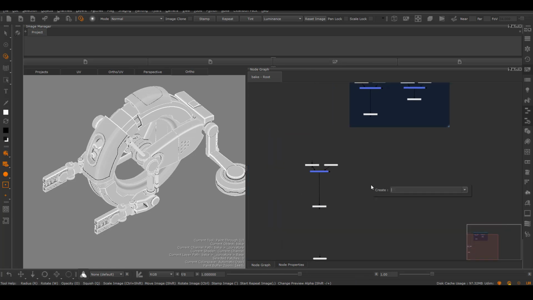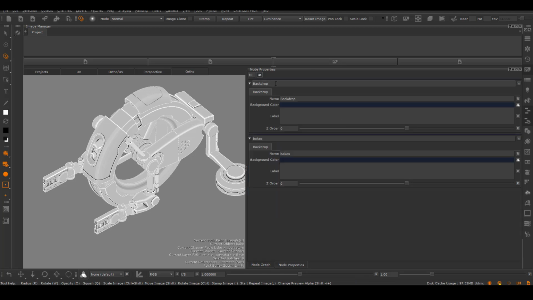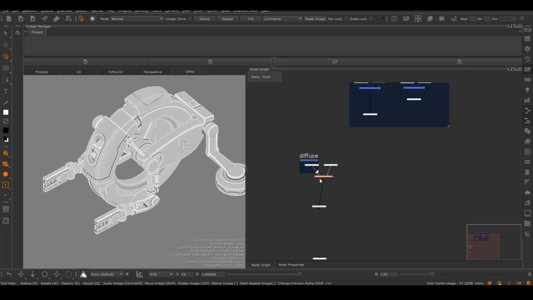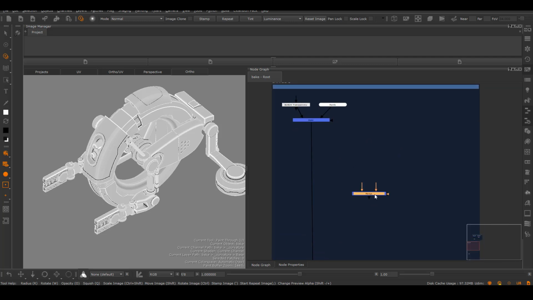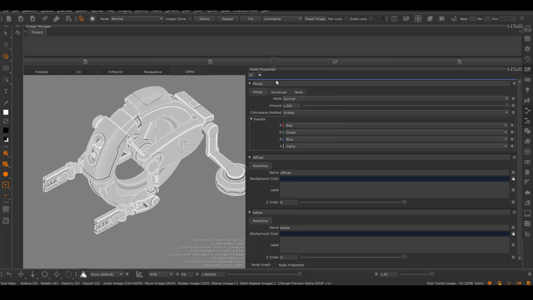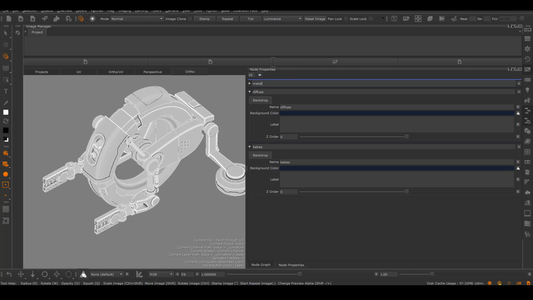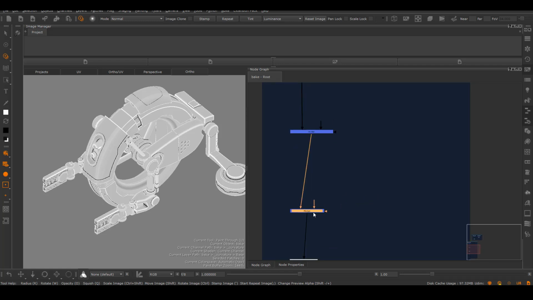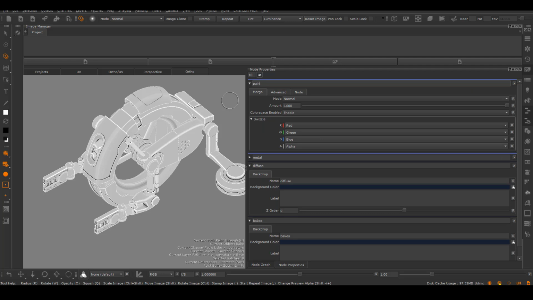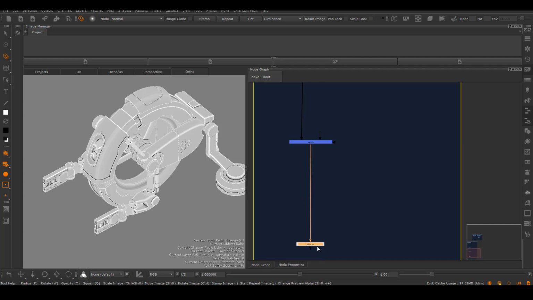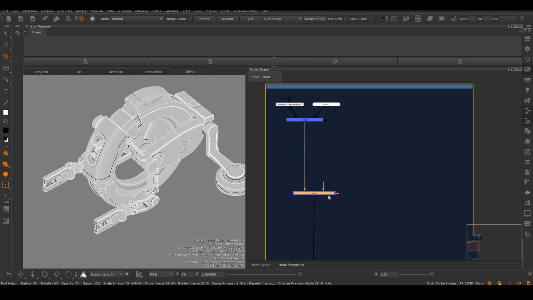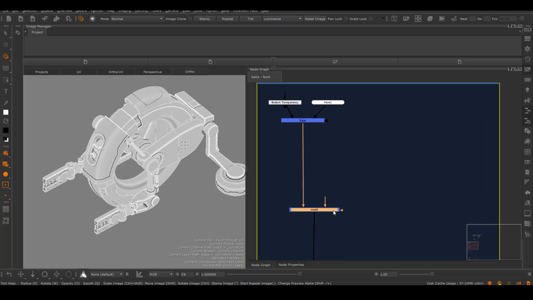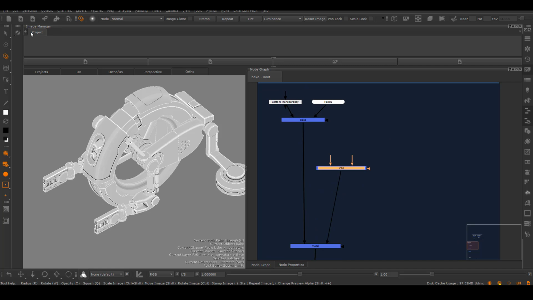First, I will start with building a new backdrop. This one is going to be for diffuse, and this is the one where we're going to spend most of our time building our materials. I will construct my material into two main parts. One is the bare metal part, and another one is the painted metal part. I created two merge nodes, one for each part. Actually, the first merge node is not really necessary because the bare metal basically covers the entire thing, and I have another merge node for the painted area.